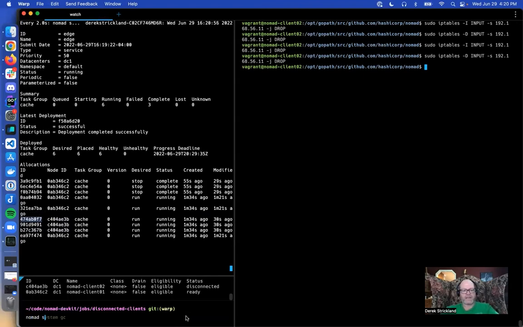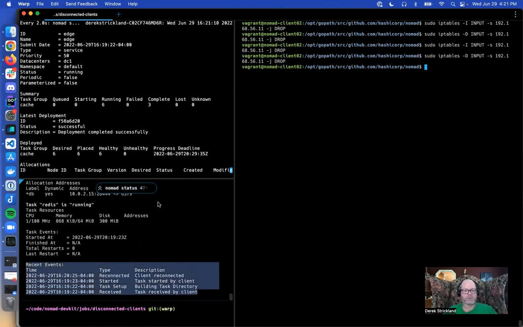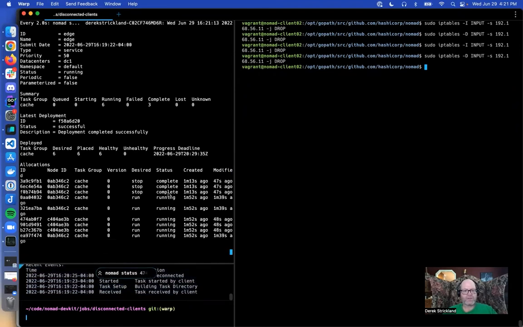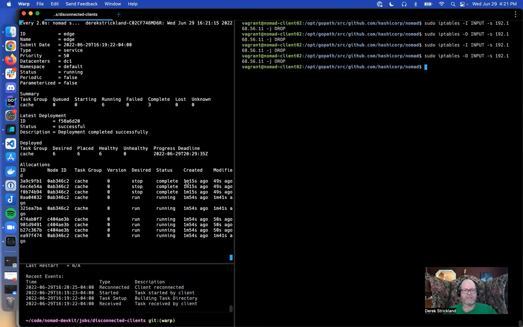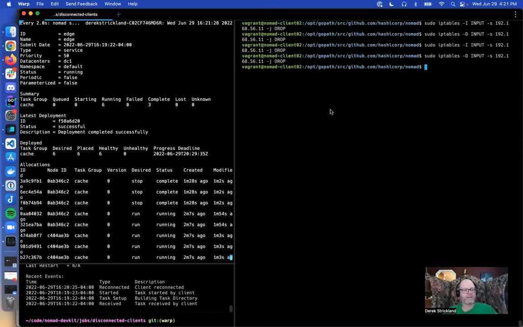If we do a Nomad status on that alloc ID, we can look real quick, and we will see that in the events on the task, a reconnect event happened, and the task was not shut down. And then the 3 replacements that had the newer created timestamp were actually shut down. So the cluster's back at the capacity that we desire, and the workload ran without any interruption.